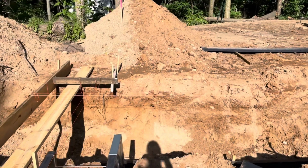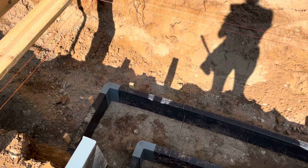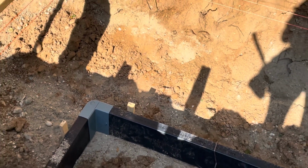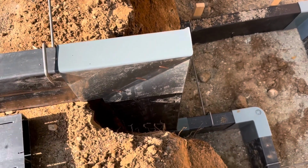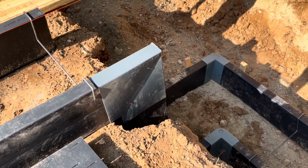And then we used a plumb bob off of the string to set heights on these stakes down below. So like this one's right at the top. That's the height of where we want that footer to be at pour day. And I worked on digging down little slots for our dropped footers and putting in our 90s that we traveled to St. Louis to get.